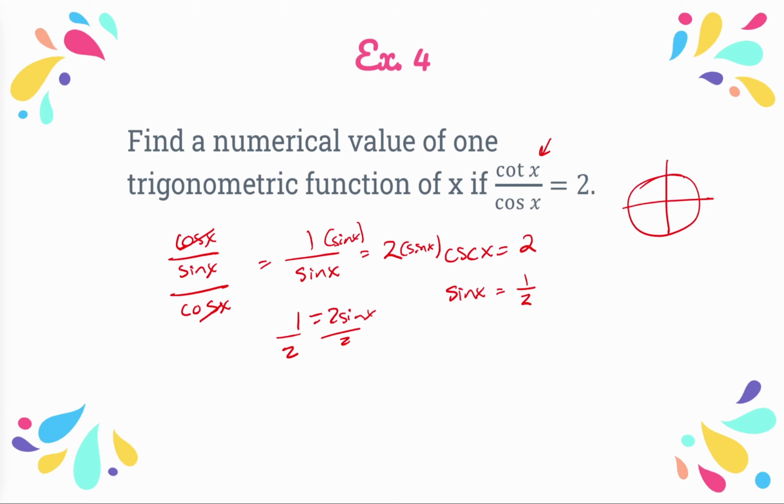And then look on our unit circle. Where does the sine equal 1/2? That's going to be at pi over 6 and at 5 pi over 6. Both of these are going to have a sine equal to 1/2. The problem doesn't give us any limits on x, so if x could be any real number, we also want to include coterminal angles like 13 pi over 6. So that's where we do the plus 2 pi n, where n is any integer.